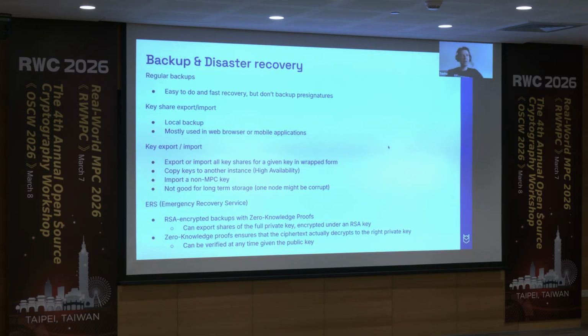Or we can also use it for importing a non-MPC key, and then split it and have shares between MPC nodes. And finally, there is an emergency recovery service, which consists in backing up all the nodes' shares with a zero-knowledge proof, where then, in case of really last resort and emergency, they can be recombined into the full key and used for whatever purpose. The zero-knowledge proof ensures that the ciphertext really decrypts the right private key.